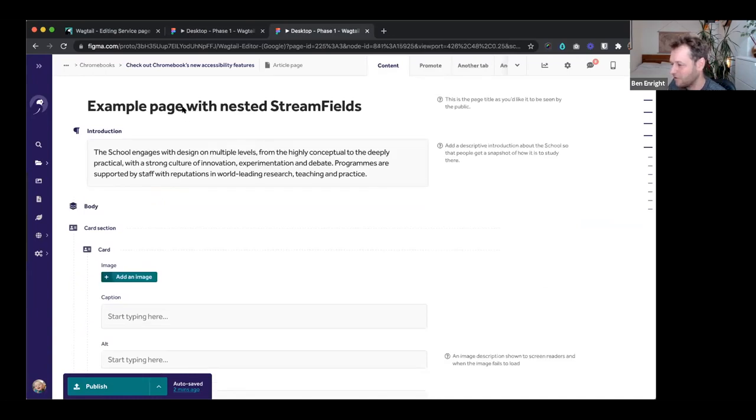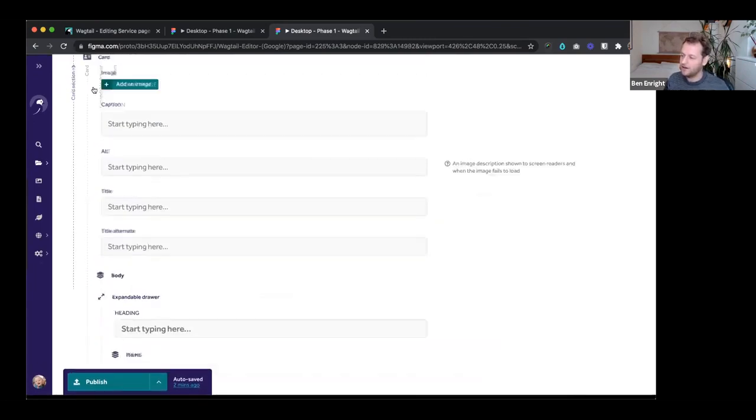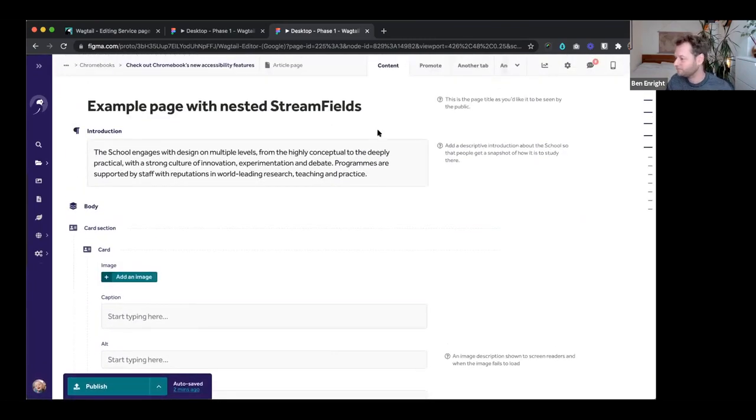And then I've got this little animation here just to show you how this could potentially work as you scroll past these elements. We're giving you this idea of a stream field breadcrumb, which gives you this sense of how deep you are. So you get a much clearer idea of when you're inserting something, at what point within that nesting you're doing that. And then potentially these can be anchored back up to the top of that section to help you move around the page.